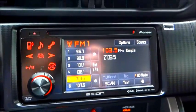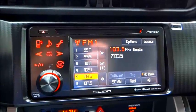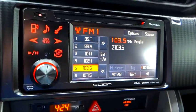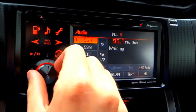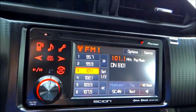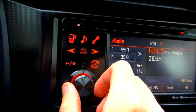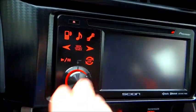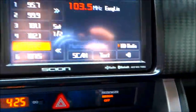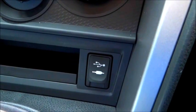This does come standard with the Pioneer audio system, which is fantastic. Pioneer is certainly considered to be one of the more high-end audio companies — a great feature. And of course, a nice touch screen with up to six presets. The volume toggle with the ability to turn it off. This vehicle comes with a Bluetooth interface for a mobile device, as well as an auxiliary port for an iPod or other mobile device to play your own music.